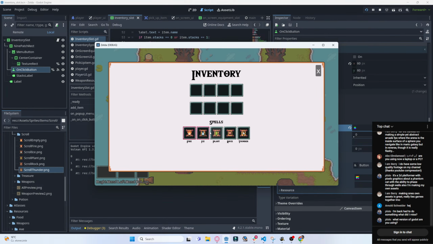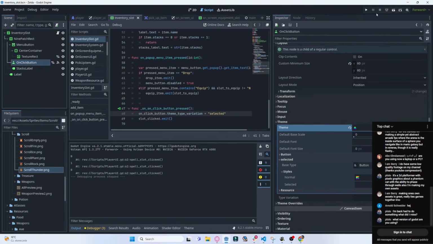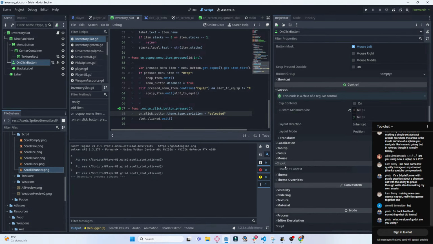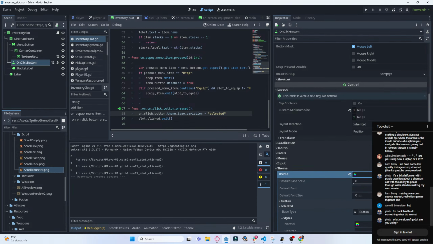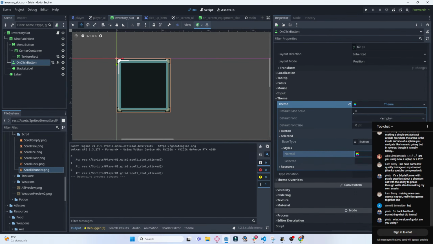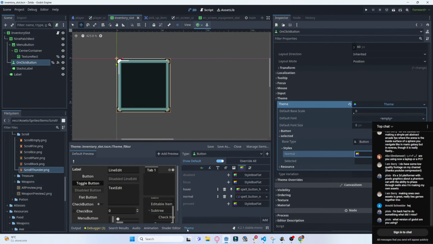Oh, it does. But we need to get one other thing added here. So thankfully, this makes sense. Let's see. Oh. I would like to edit the theme, please. Oh, here it is. So here in selected, this can be removed.